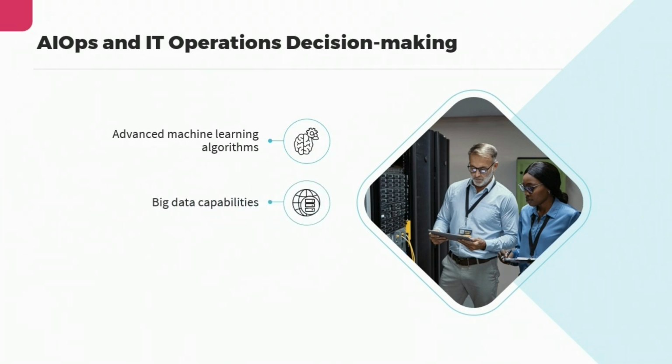Now, with its big data capabilities, AI ops can process and analyze those large volumes of diverse data from various sources, providing valuable insights and actionable intelligence to IT teams for optimizing infrastructure performance and ensuring reliability. And AI ops platforms offer a suite of tools and capabilities that are designed to automate routine tasks, streamline workflows, and improve the overall efficiency and effectiveness of IT operations, allowing teams to focus on strategic initiatives and innovation.